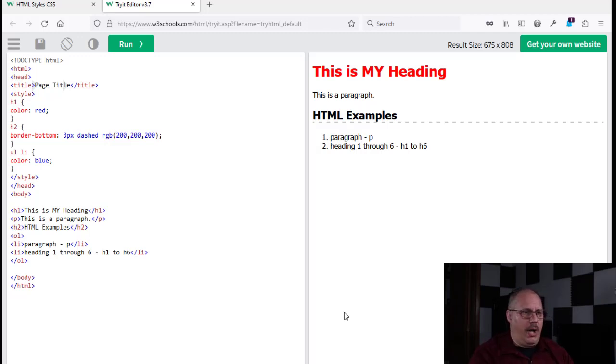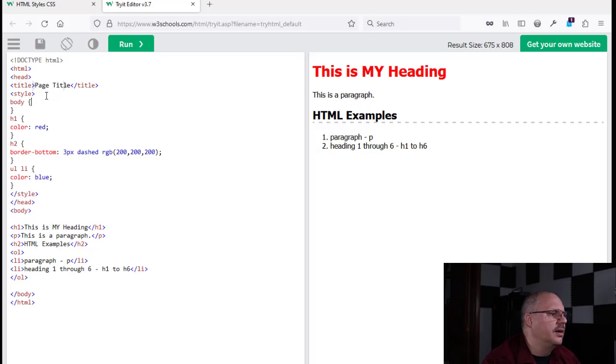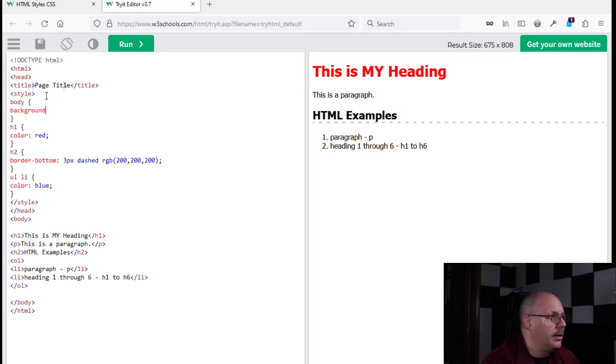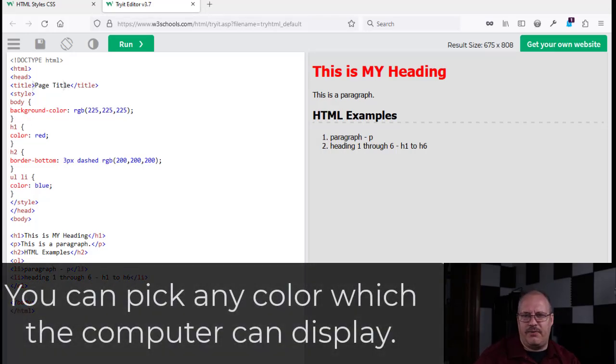In fact, you might go, well, what happens if I don't want to have a default white screen? It's glaring to me. Well, when you realize that your HTML and your body are both tags, I can come over here and say body background-color, and I'm going to use the RGB since I showed that earlier, and instead of white I'm going to make it just a little bit off just to make it a little bit easier to see. 252525, and notice how I just made it kind of a light gray.